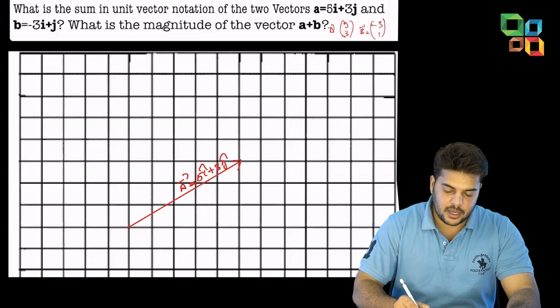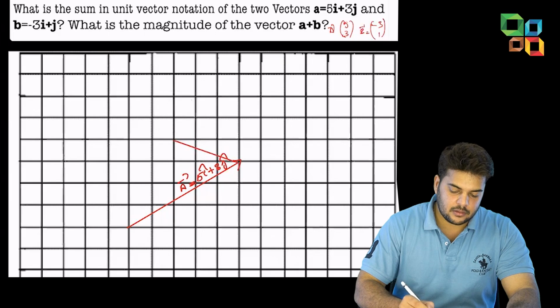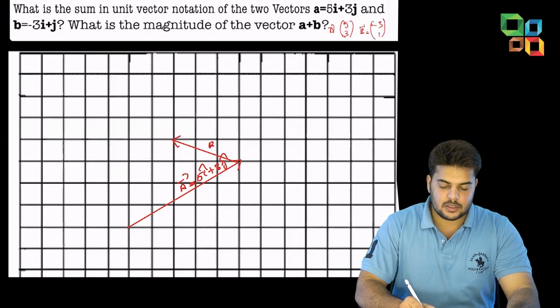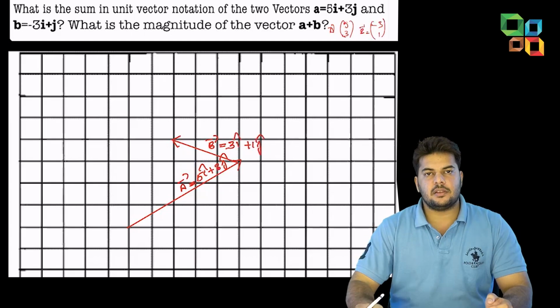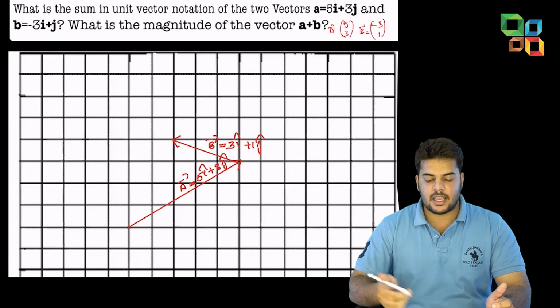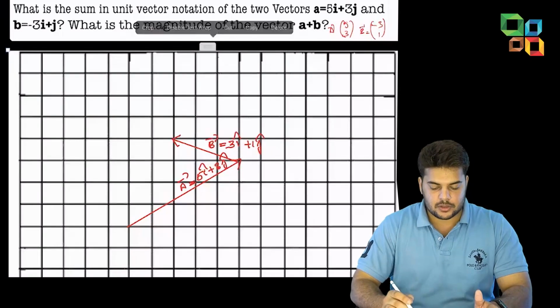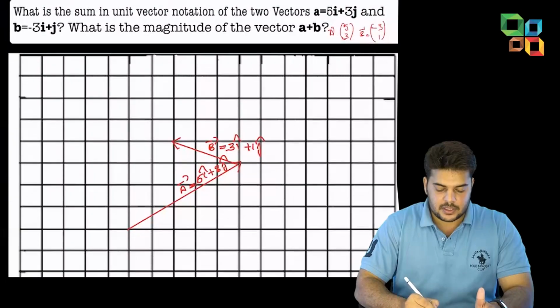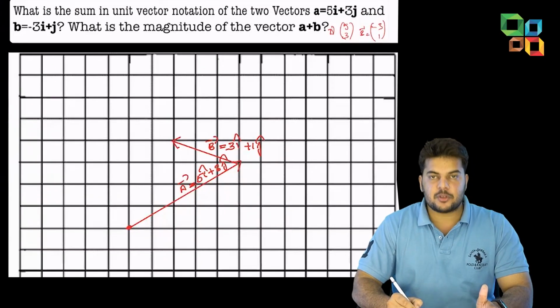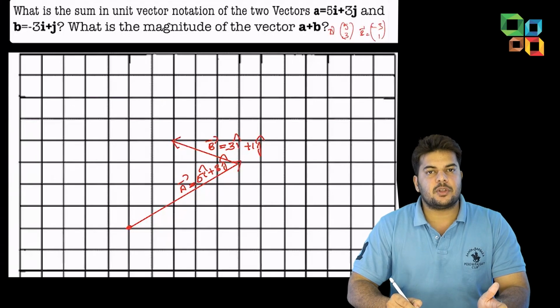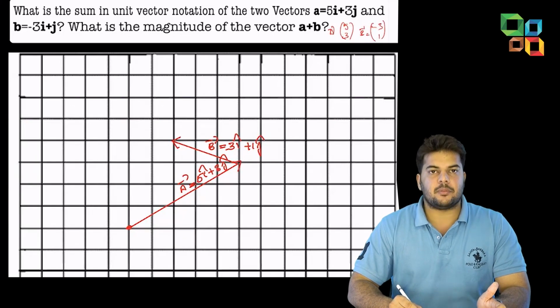So negative 3, 1. So go 3 steps back, and go 1 step up. So this is B vector. 3 steps back and 1 step up. Does it make sense why it is behaving like this? First, what is A vector? You're starting from this location. Let's think of these as displacement vectors. So you're going 5 steps to the right and 3 steps up. That is A vector. That is the first displacement, isn't it?